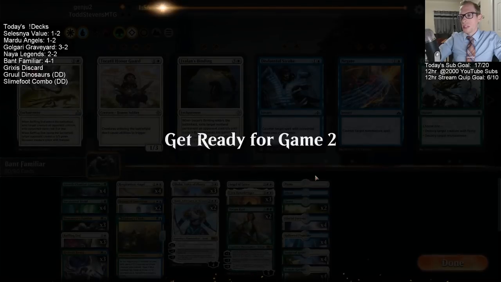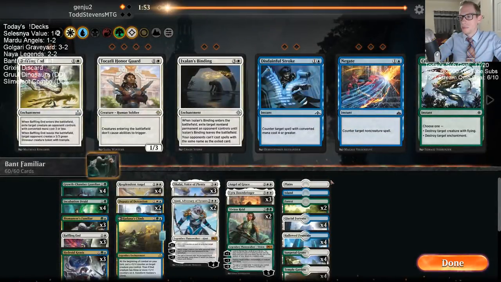It looks good for us, and then Benalish Marshal into Bodyguard turn 4, Seraph turn 5, Seraph turn 6. Those being their last four cards. Not ones I could beat.